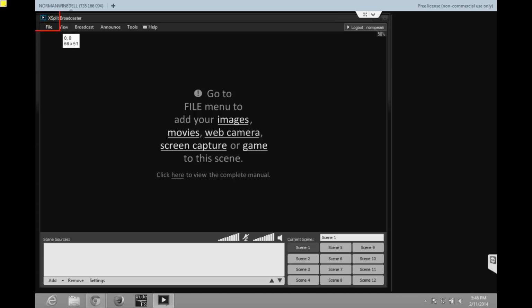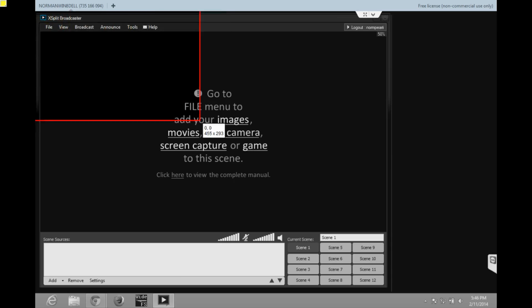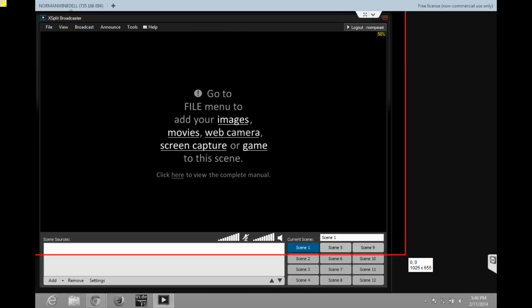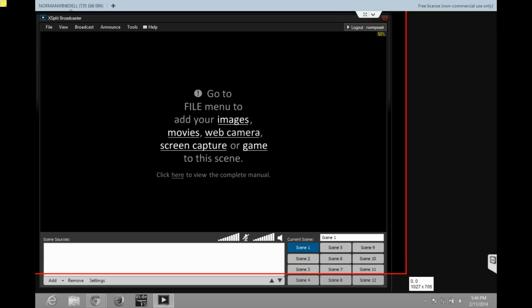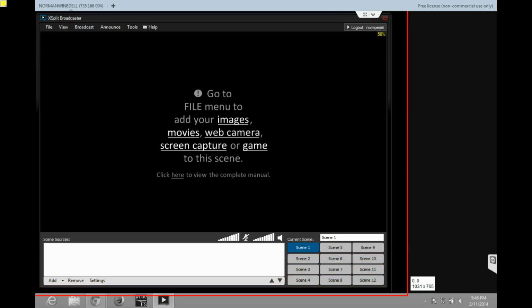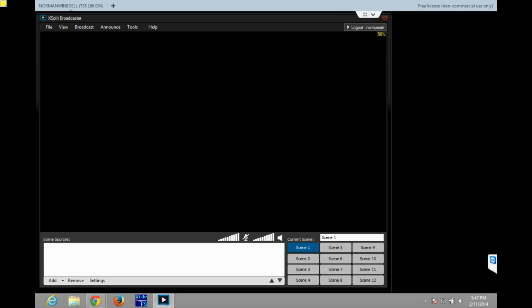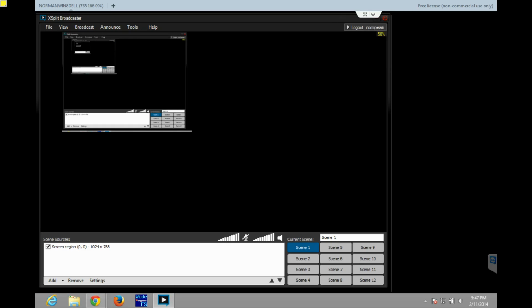And then I'm going to want to click and hold, drag it out until I reach 1024 for the first number and a height of 768. It's going to take a little bit of effort to get it there with a touchpad like I'm using at the moment. There. And then once you get 1024 by 768, you want to release. And it's going to add this window that you see here.